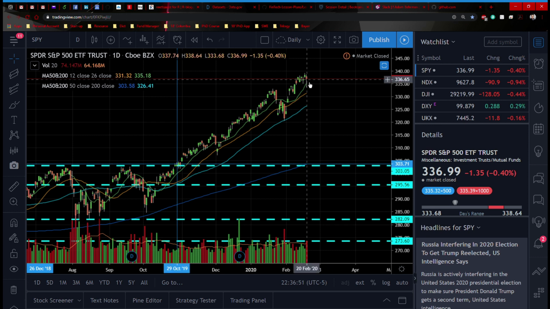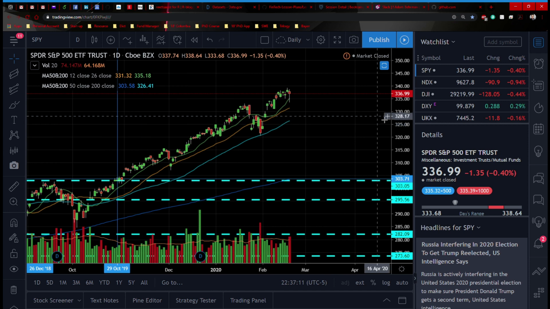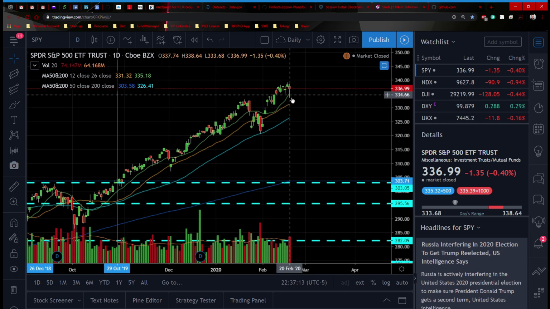Today, we got quite a bit of volatility coming into the market. As you can see, the volume starts to pick up. We got 74 million shares traded for S&P 500 futures versus the usual 20-day average volume of 64 million. Something like that is definitely worth our attention, especially if you look closer. You can see this giant tail poking into the moving average, tested the 12-day moving average, bounced back up. From my experience, I think this is probably going to be day one of the correction.